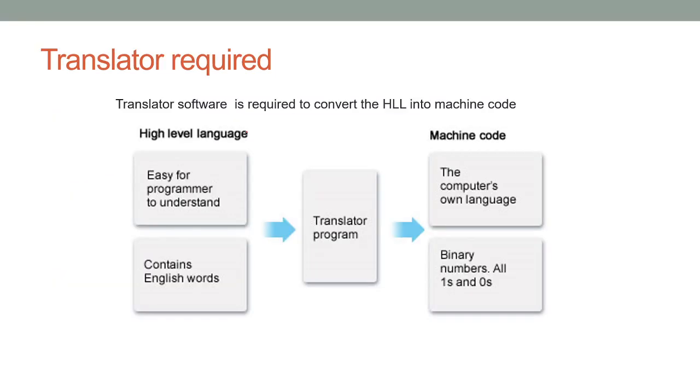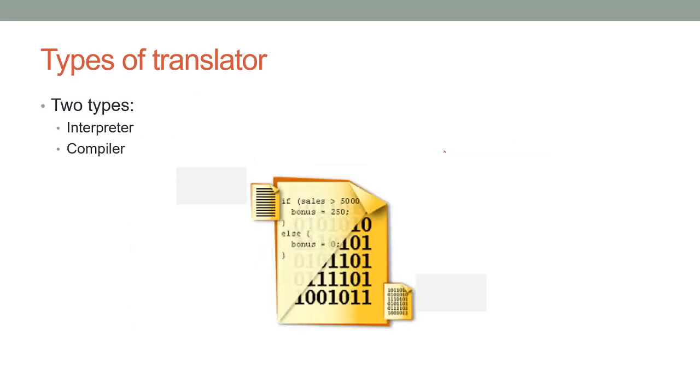So why do we need a translator? We're learning this in class. We understand a high-level language, Python. It's easy for us to understand, and it's kind of like half English. And the computer only understands zeros and ones, its own little language. So we need something in between that goes from the high-level language to the low-level language. That's where translators come in. There's two types, interpreters and compilers. We use interpreters in class, and I'll just go over what each one actually does.